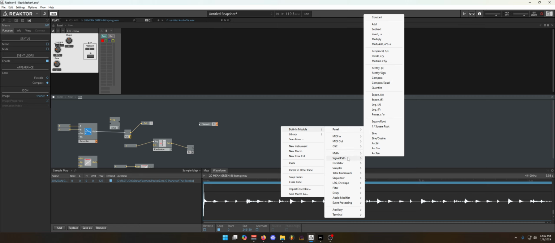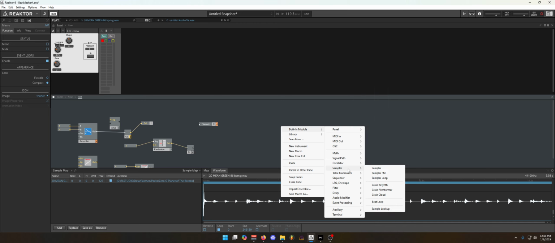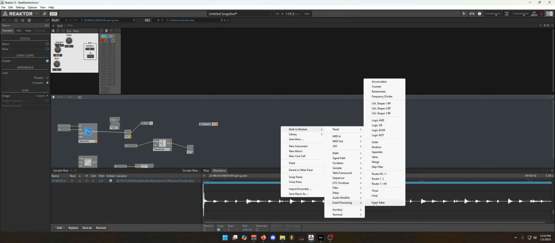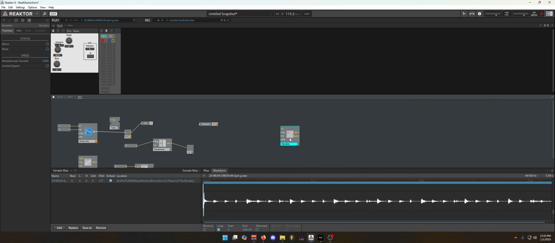I forgot what it's called. There's a name for it that I can't think of. Iteration. That's it.